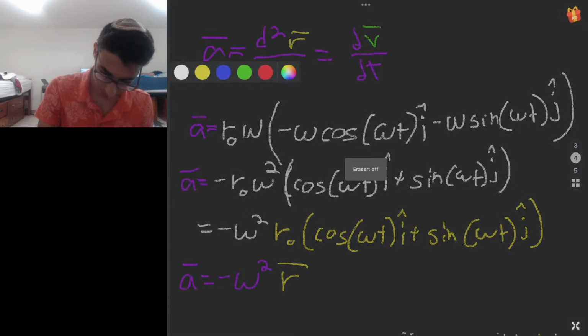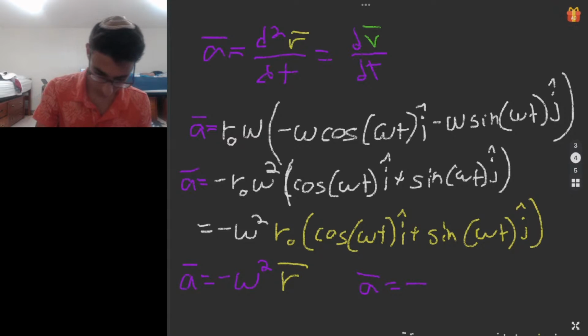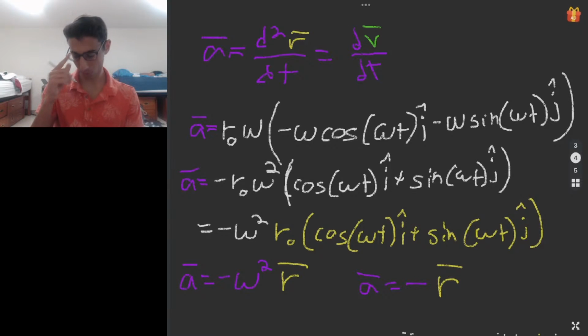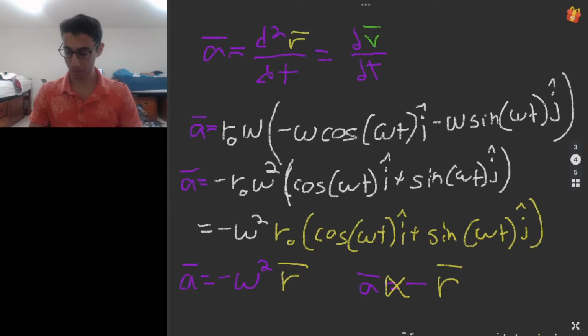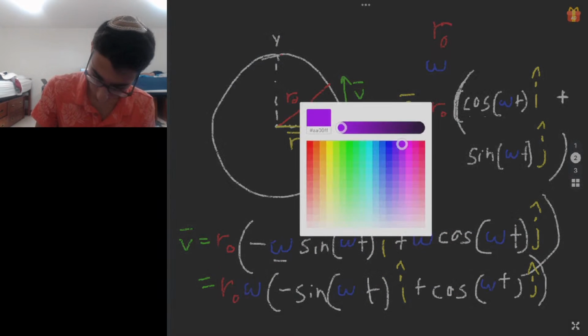Which means that acceleration, you could view it as being equal to negative r, or proportional to negative r, if omega is 1. So omega squared is proportional, I suppose, is what you would write, to negative r. Which means it's proportional to r, but it's also the reverse of r. In terms of orientation, it's flipped. So we could go back to our drawing, and we can make something very cool.